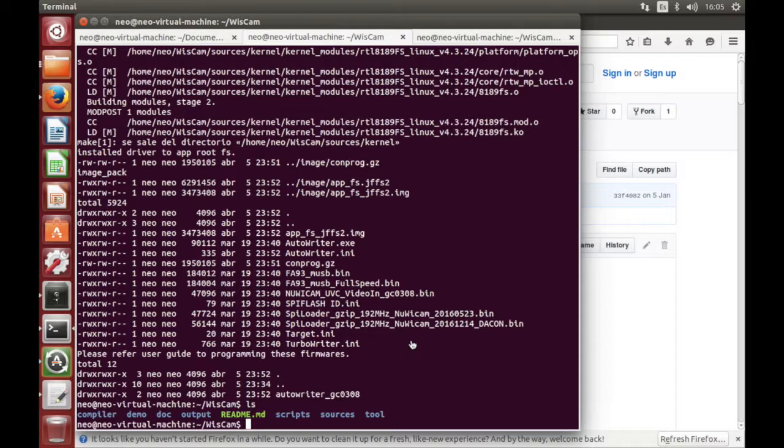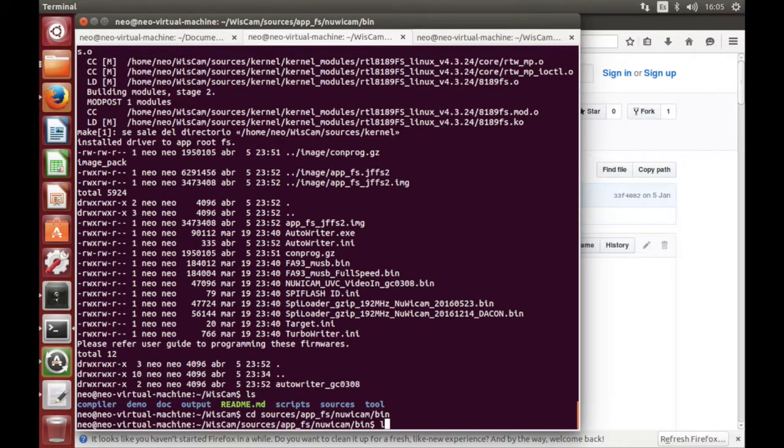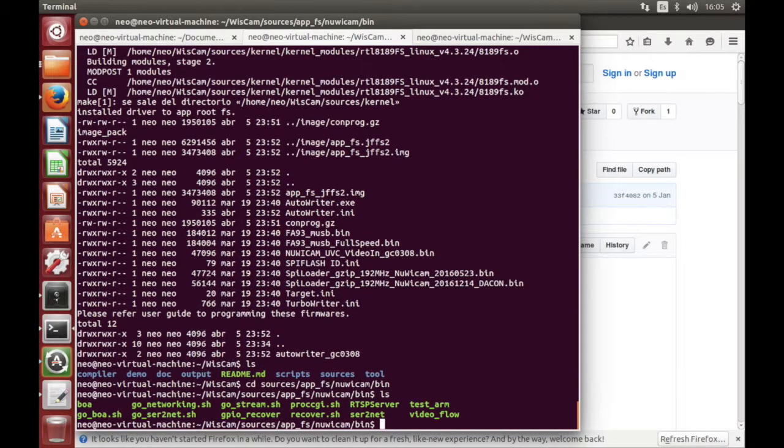Now that the program has been generated, we can check it and test it to know if the program is okay. We go back to source/apb fs/new WisCam/bin, and with the command ls we can see if our program is in the folder.